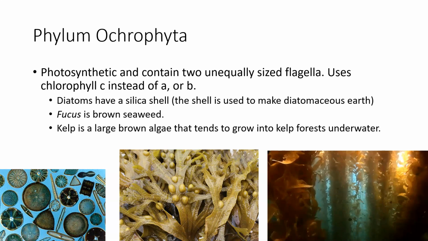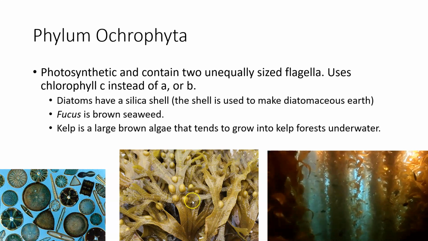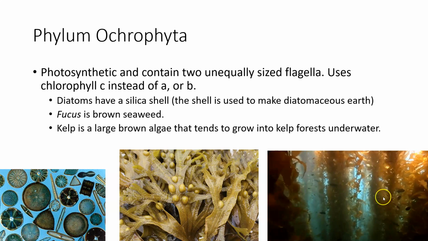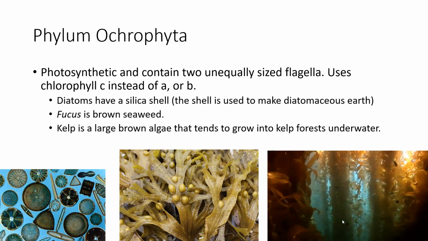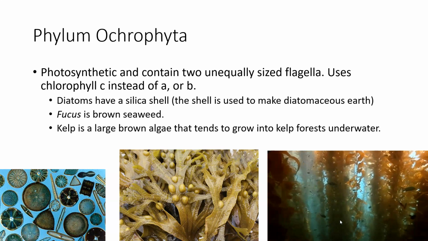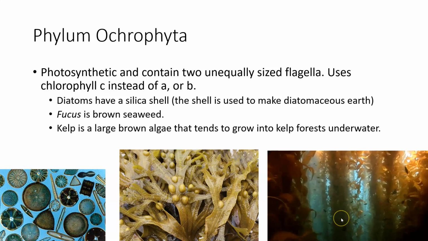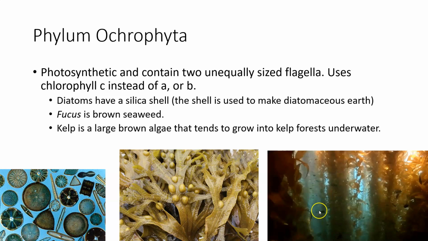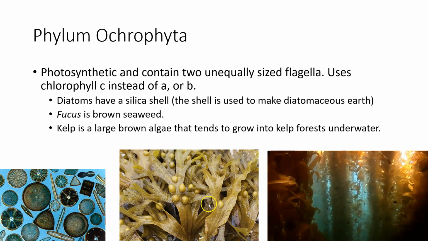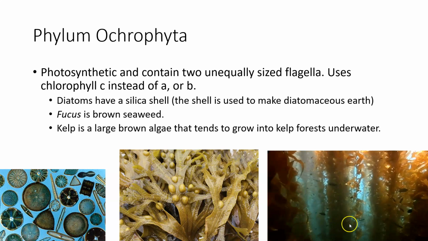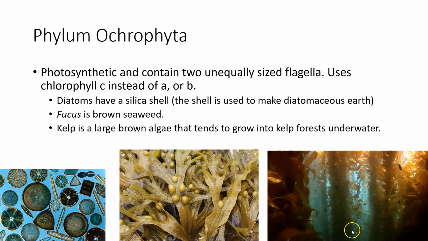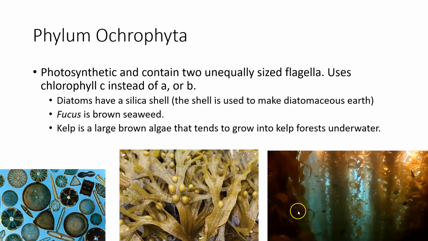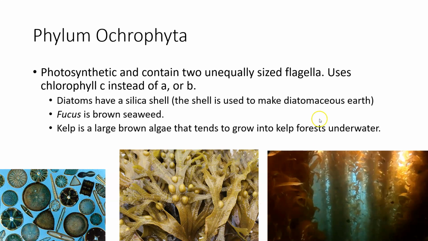Fucus is just seaweed. If you have ever been to the beach and stepped on this slimy, gross stuff, then that's probably fucus. And then kelp is what makes kelp forests. The closest ones to us are actually off by California, like in Monterey Bay, which is kind of by San Francisco. They get kelp forests out there. It's like giant seaweed, where seaweed is definitely visible to the naked eye. Kelp is hundreds of feet tall. It goes from the bottom of the ocean all the way to the top, and they create this whole ecosystem that lives in the kelp forest.